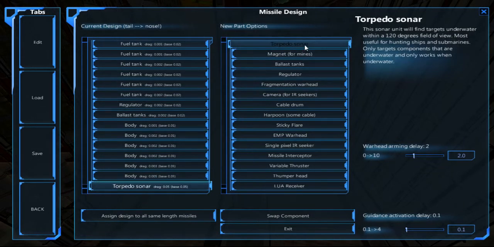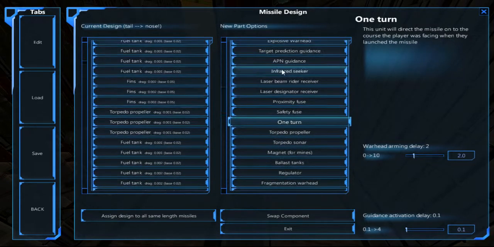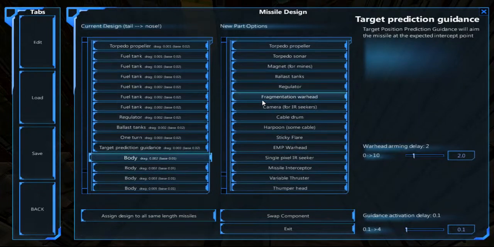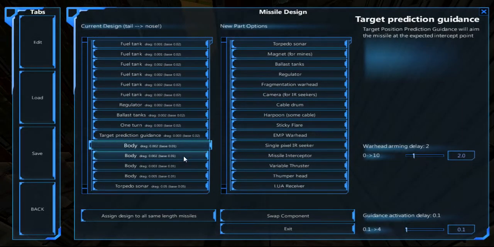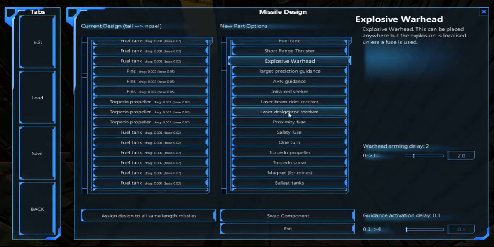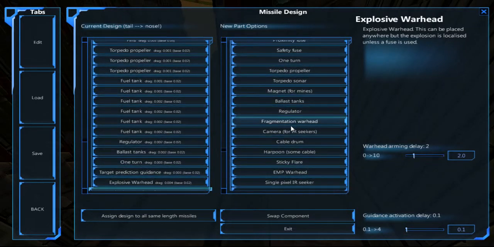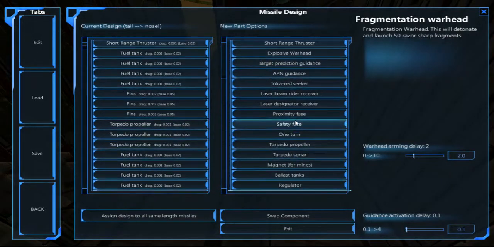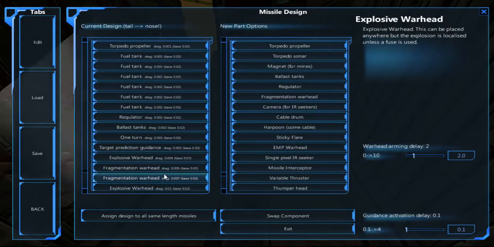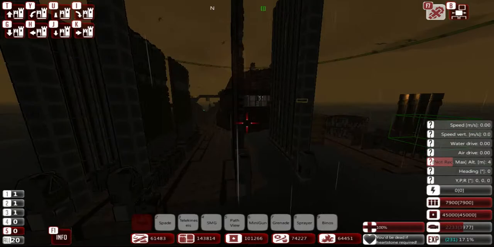And we're gonna get torpedo sonar, a one turn, a target prediction guidance, because like I said, those are more useful for torpedoes. Then we're going to go with 2 explosive warheads and 2 fragmentation warheads. Only we're going to go with explosive, fragmentation, fragmentation, explosive. Why? I just like the pattern. Set the first frag low, set the second frag higher, and assign to all same length missiles.